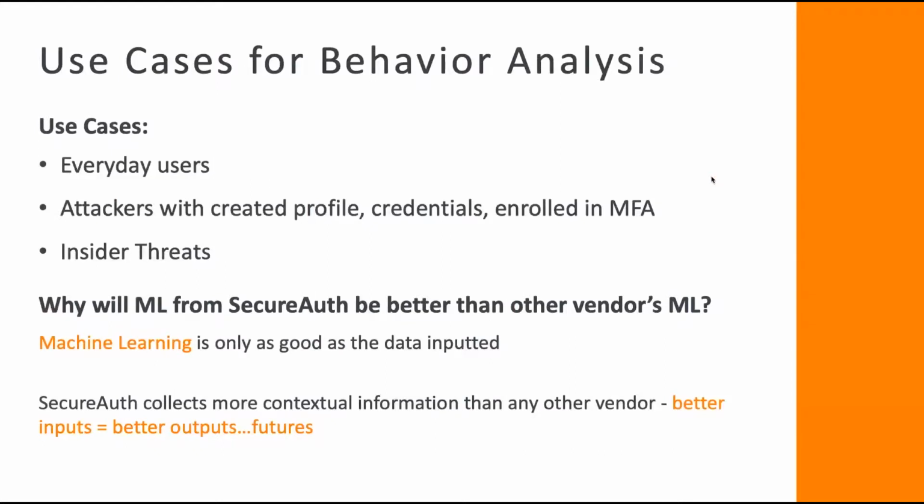Again, by looking at behavior, we can begin to see oddities. Why are they accessing rare systems at odd days and times? We would see IP address fluctuations, odd locations, odd times, an unusual number of failed login attempts. These are all clues to uncovering very hard to find attackers deeply entrenched, potentially in systems prior to our arrival. So similar to the above challenge of finding those kinds of attackers that are already in and created their own credentials, very similar to insider threats.